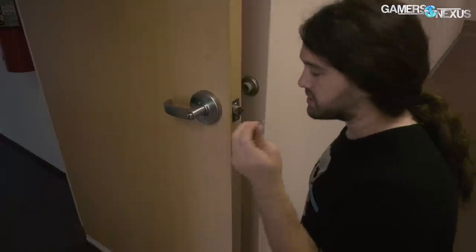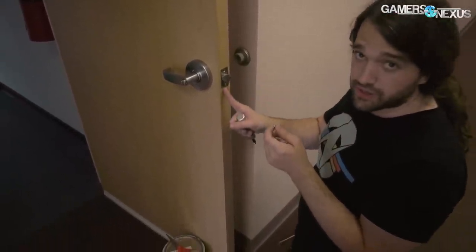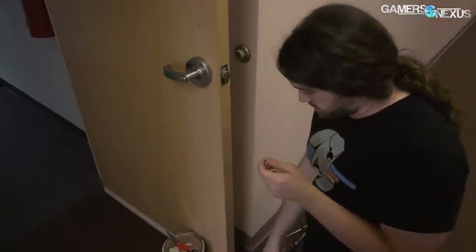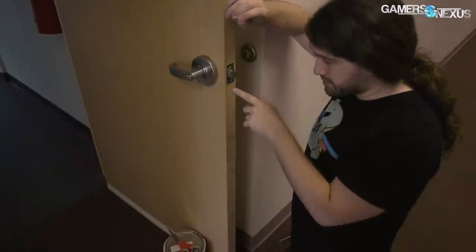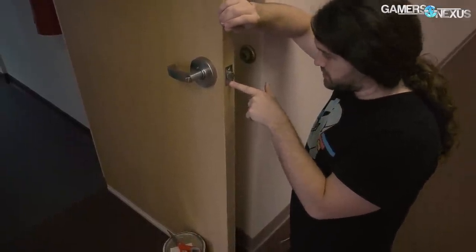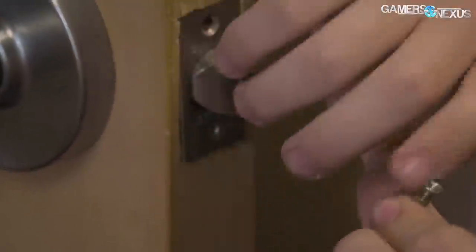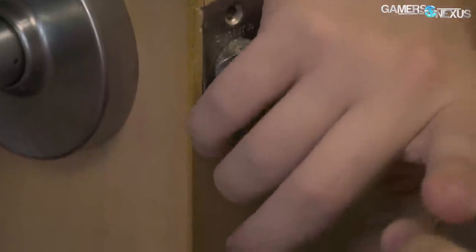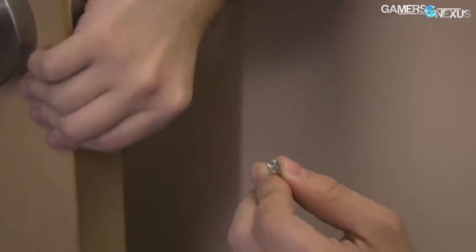But that was a really good trick though, because these screws were both super rounded out by whoever worked on this door last. Sadly, I think it was actually a locksmith, and or the person before him maybe. This one's clearly rounded, but I can work with that. The top one was gone. So I tried to use the bit to extract it, and that certainly rounded it out, but I didn't really have much confidence in it.